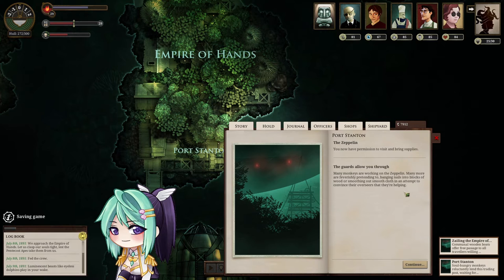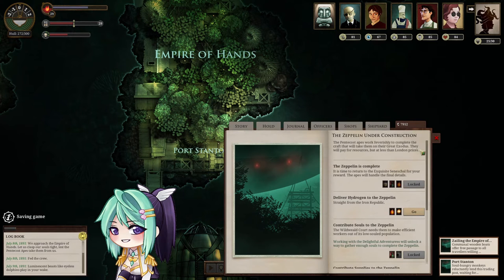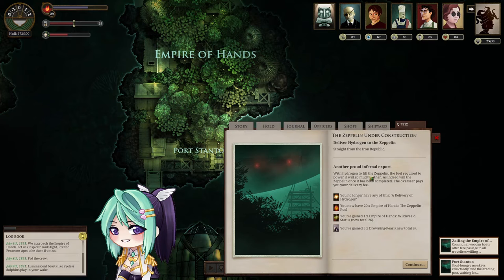Okay. The guards allow you through. Deliver hydrogen to the Zeppelin. Straight from the Iron Republic. Another proud infernal export. With hydrogen to fuel the Zeppelin, the fuel required to power it will go much further, as indeed will the Zeppelin once it has been completed. The overseer pays you for your delivery fee.